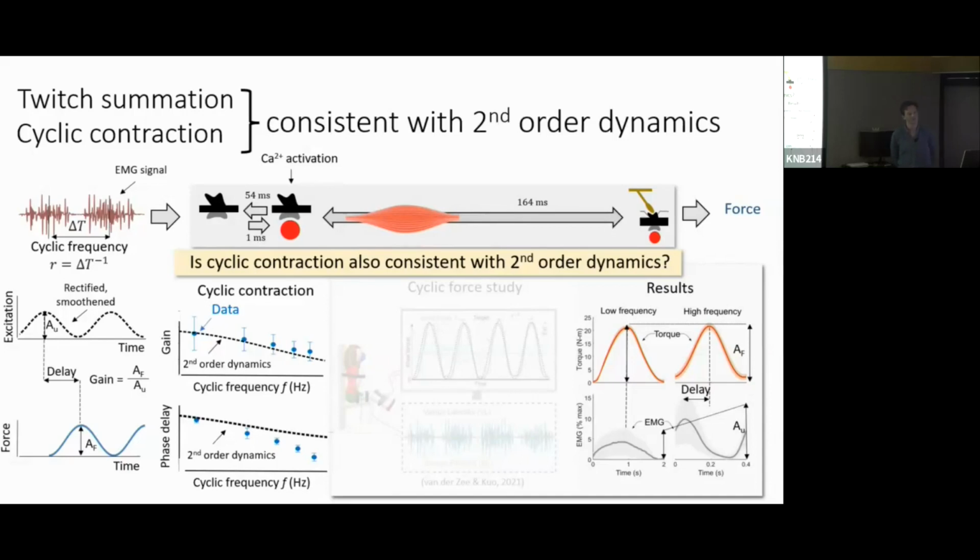On the same line, you're talking EMG to force, what about EMG to calcium? Calcium release and all that, so there is a strong relationship between calcium release. That's a good question. That's typically, or maybe never measured, because calcium is typically measured when there are single action potentials or tetanus, and EMG is measured in living animals, humans. But what I showed here is that for both types of input, for both the action potential and EMG, I can predict the outcome force. And so that suggests that EMG should be compatible with calcium, just like action potential is compatible with calcium.